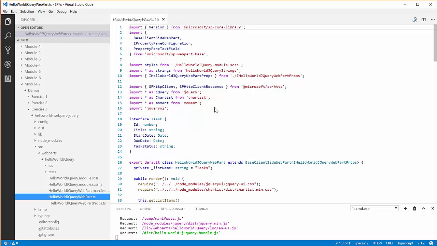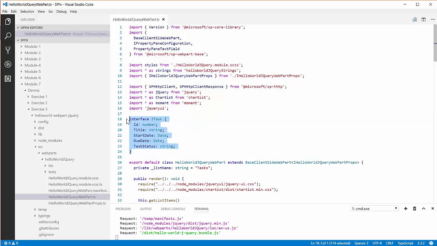So after I had them installed, I added these import statements right here to import those libraries and give them the name that I want for them as I use them inside of my web part. Once that was done, to enhance that Hello World jQuery sample we had, the first thing I did is I created an interface model for the list items that I'm going to use in this web part.